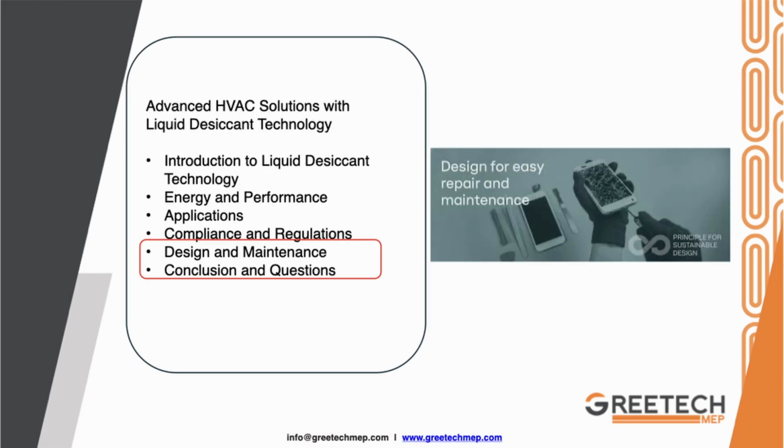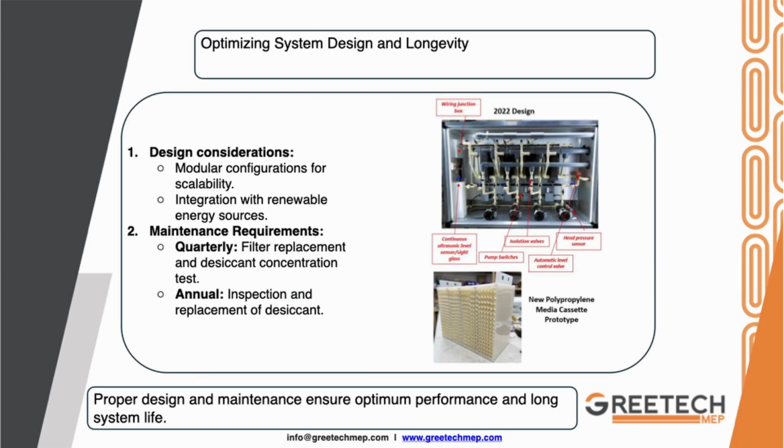In this chapter, we will explore design considerations and maintenance protocols that ensure the longevity and optimal performance of liquid desiccant systems. Complying with a rigorous maintenance program and taking into account the design considerations guarantees that the system will operate optimally throughout its useful life. No in-depth training is required to perform maintenance on this equipment.